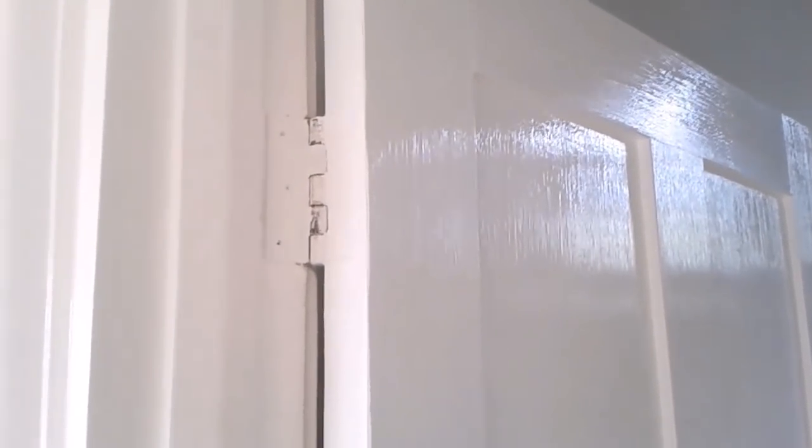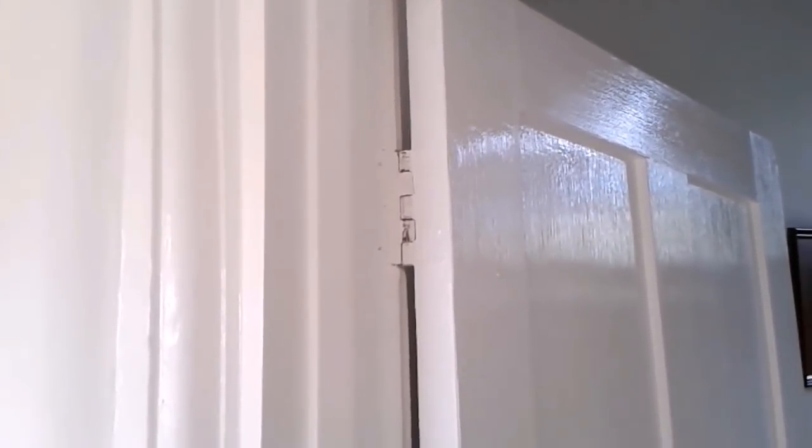Obviously, before I start glossing my skirting boards, I'm glossing my doors, casings. Not a bad sheen on that at all. Like any water-based gloss, not easy to apply. You just got to get it on and leave it.